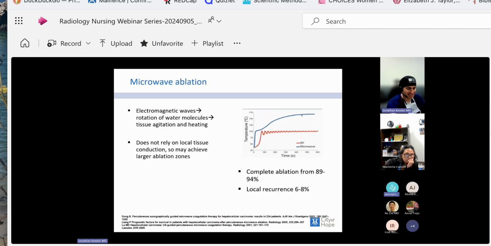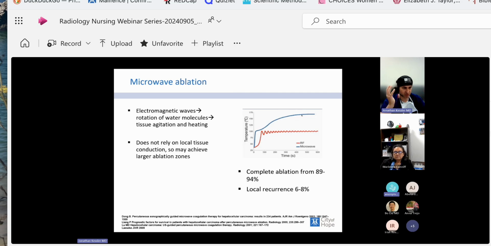Microwave ablation is just like the microwave in your house, except instead of it being a box, it's a little needle, we call it an antenna. That antenna delivers electromagnetic waves that get broadcast. Think of it like a cell tower, or a television tower, where it broadcasts out that energy within, depending on each device, a couple of centimeters.